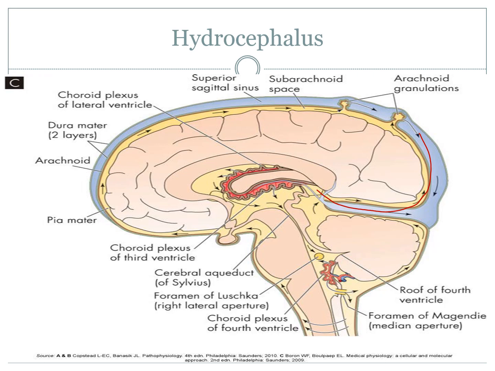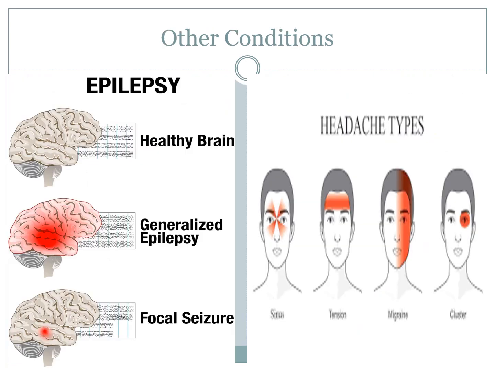Okay, last two conditions we'll just touch on quickly is epilepsy, for starters. So definition is a neurological disease characterized by reoccurring seizures. So we're focusing on reoccurring seizures, not the one-off that's caused as a manifestation of a different condition. So seizures are defined as abnormal electrical activity in the brain.